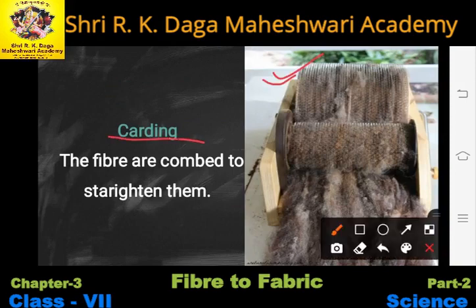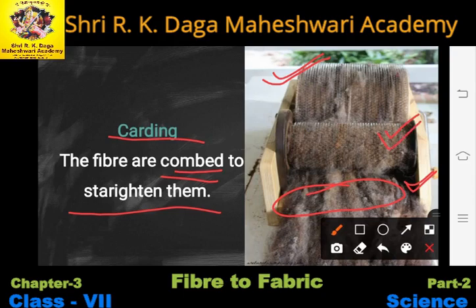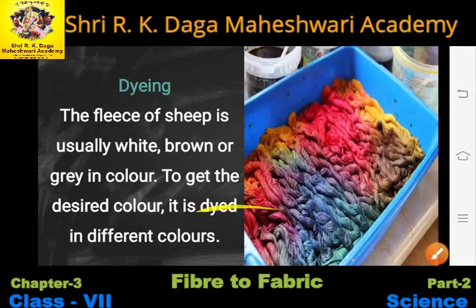As you can see, students, here the wools of the animal are going into this machine, and what is this machine doing? This machine is combing the hairs to make them straight, right? As you can see, here the hairs are so irregular, but when they are passing through this section of the machine, then what is this section doing? It is combing the hairs to make them straight, and when the hairs become straight, then they are ready to be used as a fiber, right?